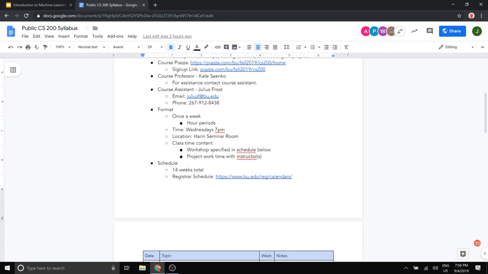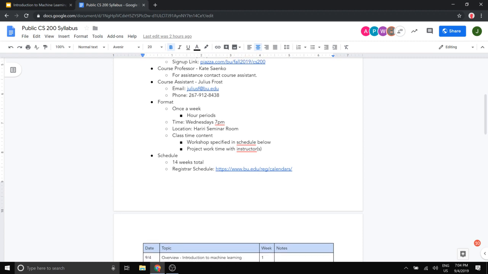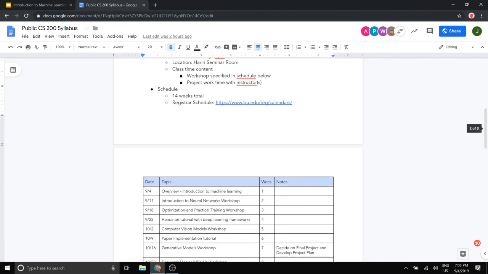So again, it's mostly going to be workshops, like the one at the end of this presentation today. We'll be going through some machine learning topic. And towards the end of the semester, starting midway, we'll have time dedicated to working on a project. We'll have tables out, just pull out your laptop, almost like an office hour type thing, and work on the project.